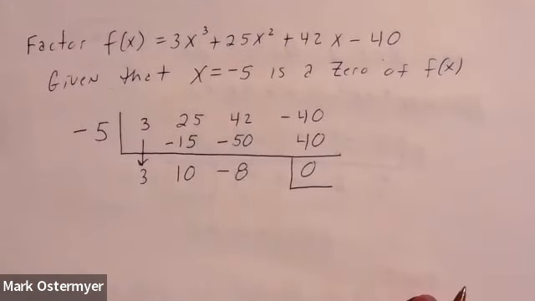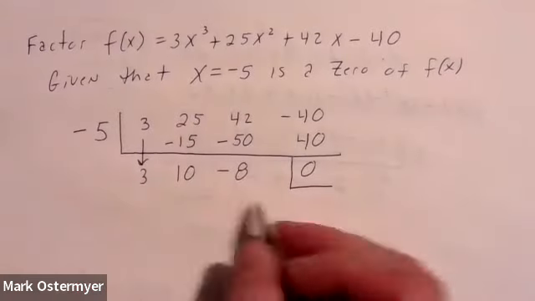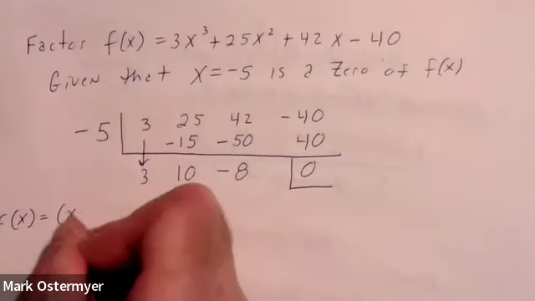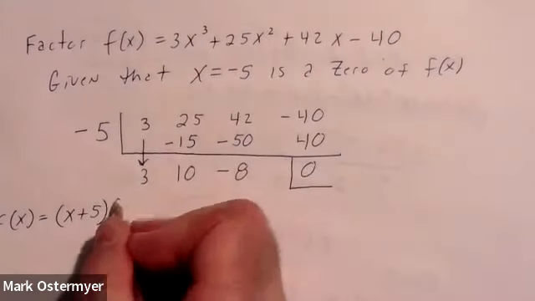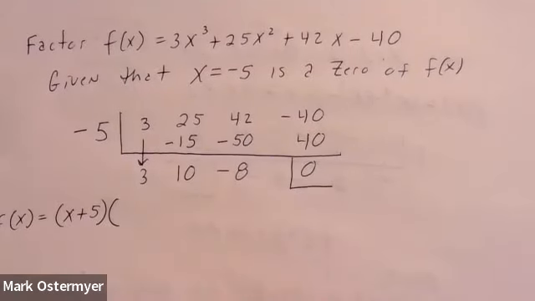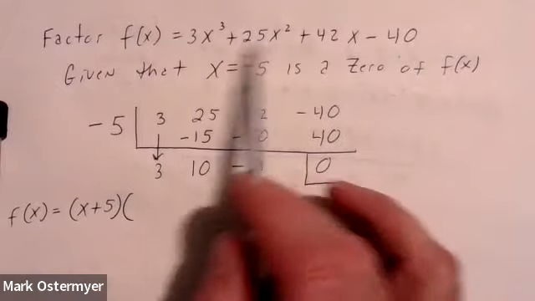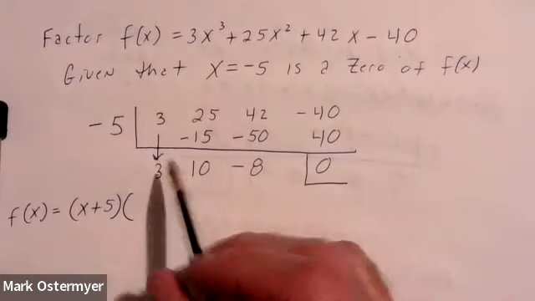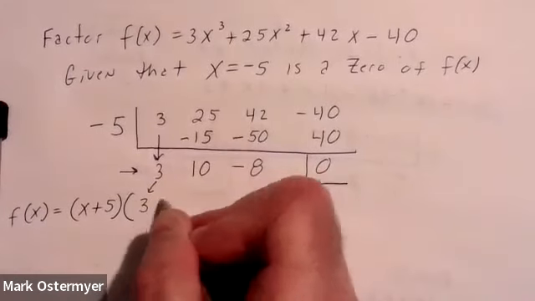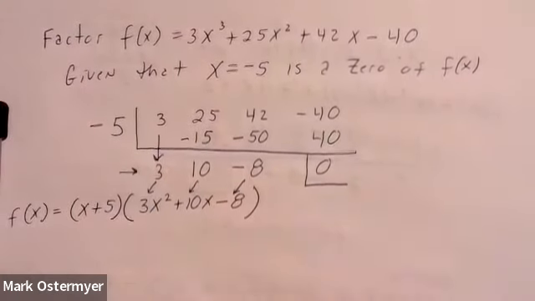All right. So where do we go from here? We know that x plus 5 is a... we know that -5 is a 0. So therefore, we also know, ladies and gentlemen, that X minus a negative 5, which is X plus 5, must be a factor of f of X. Isn't that true? If negative 5 is a 0, X plus 5 must be a factor of f of X by the factor theorem. Well, when I factor X plus 5 out of this third degree polynomial, what do I leave behind? What I leave behind is given in the last row of our synthetic division down here. I'm going to leave behind the polynomial 3x squared plus 10x minus 8. That's what I leave behind.